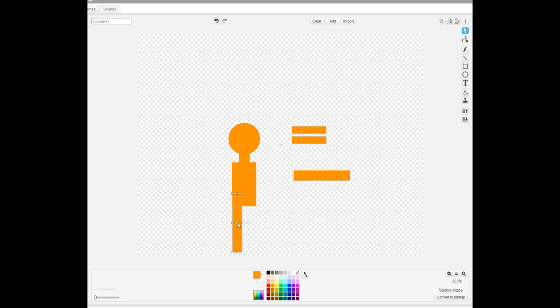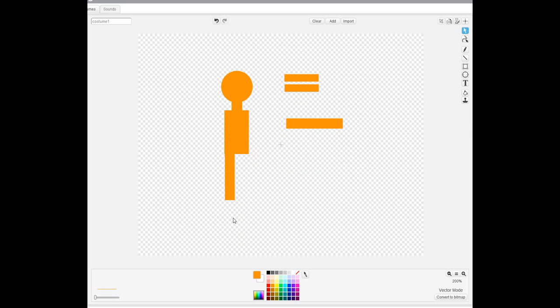Close enough. Okay. Let's grab all this stuff and move it up. Let's make the legs a little bit apart. Actually, we're going to do this a little differently.